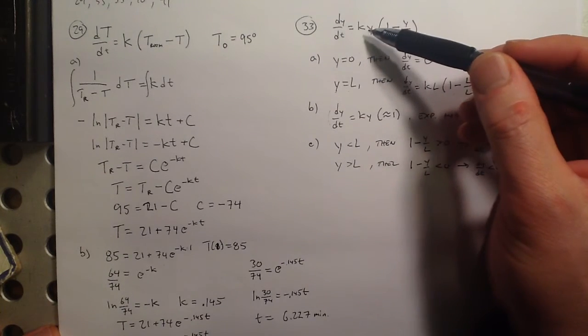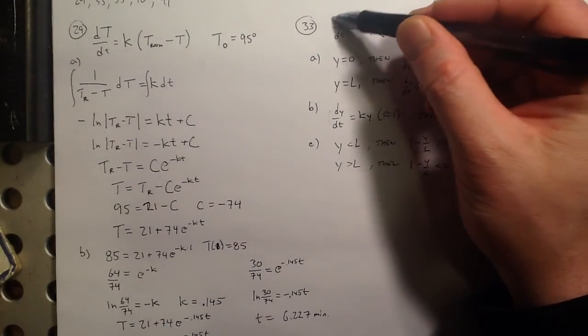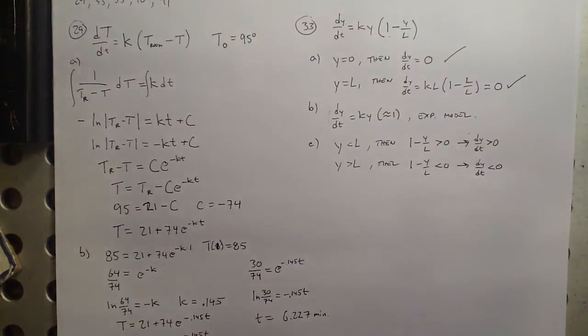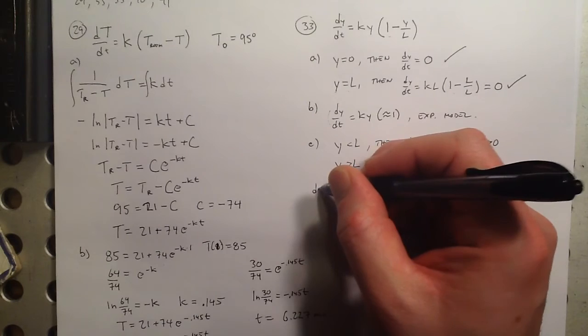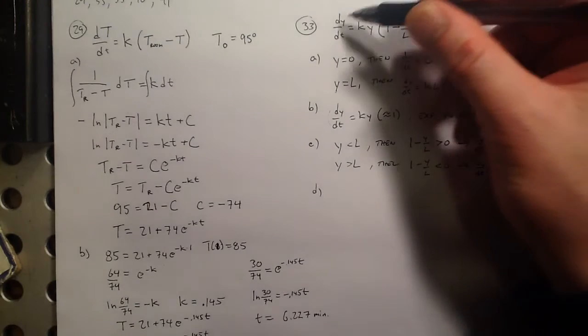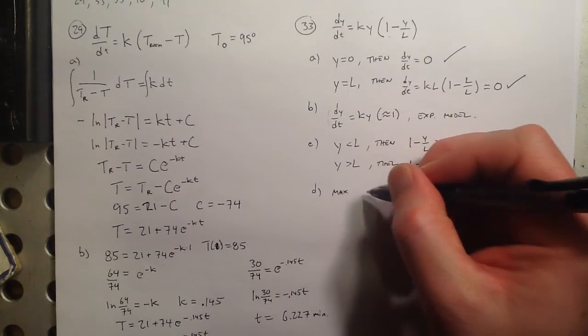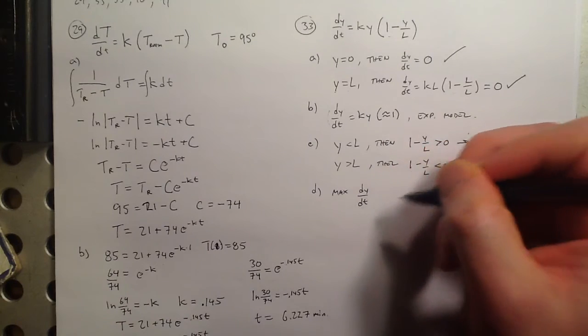Again, because that's positive, so this determines the sign. Part D, for what value of y is the rate of change of y with respect to t the greatest? So that's asking for when is the rate of change maximum. In the notes we talked about this, and I think I mentioned it again since then, that the maximum rate of growth happens when y is halfway to the carrying capacity. And we can show that if we want to find the maximum value of the growth rate.